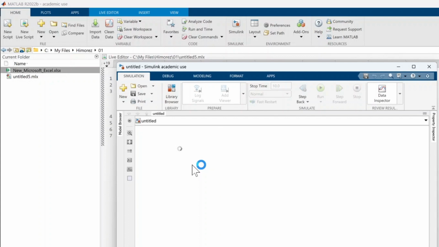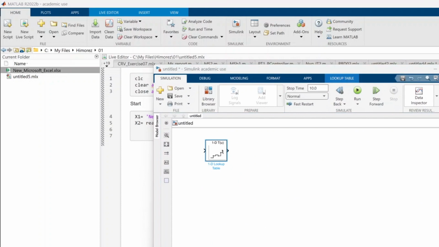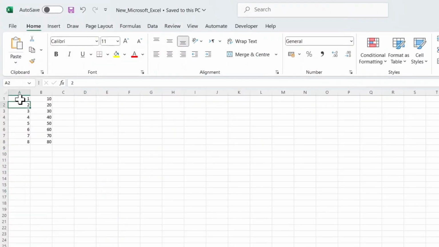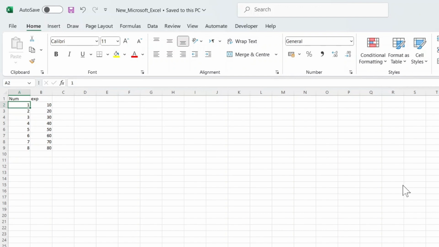A function could have one variable or two. Here, I use one variable. Sheet 1, I should see again. Here, for example, is exponential, and here is number. Save it again.